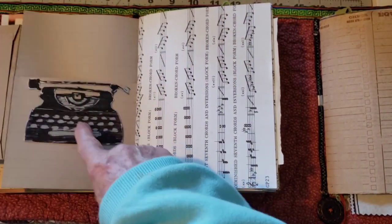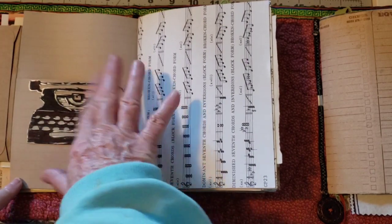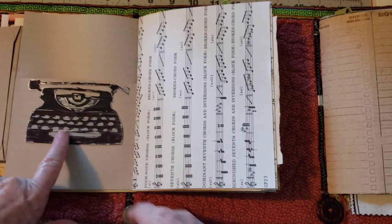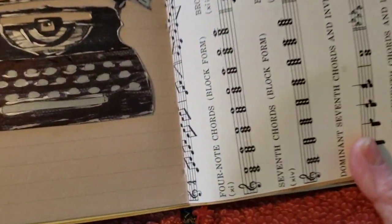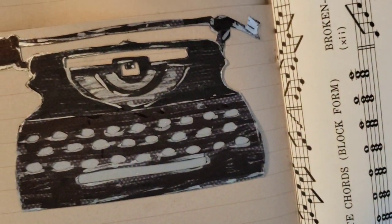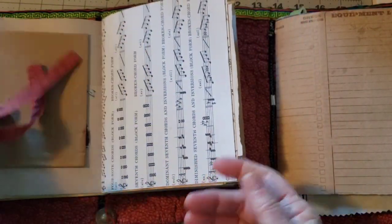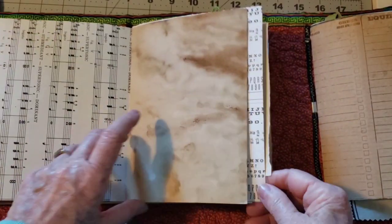And then this is a pocket. And then this is a die cut that I have — Tim Holtz. I just added silver and put silver metallic paper underneath, kind of distressed it. I thought that was interesting. I want this to be like a fun eclectic journal with lots of fun, interesting pages.